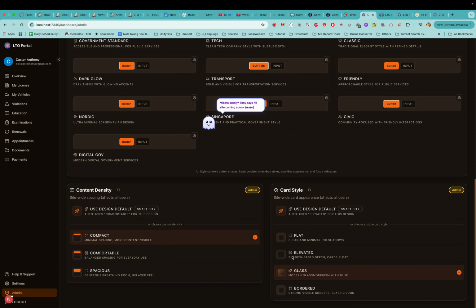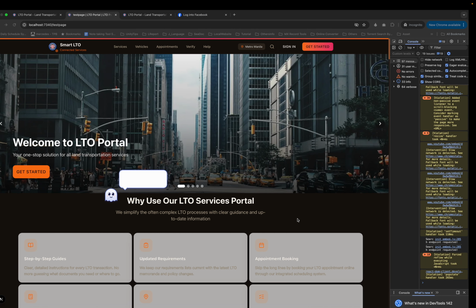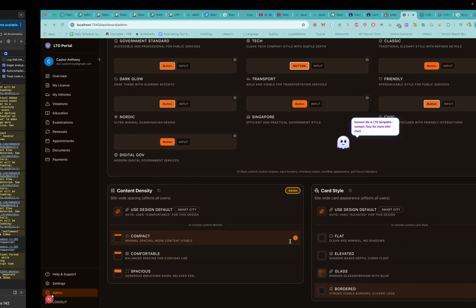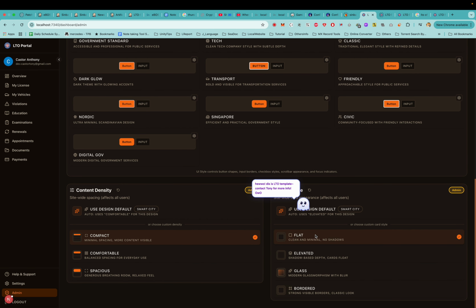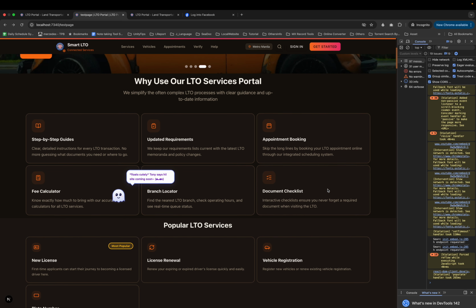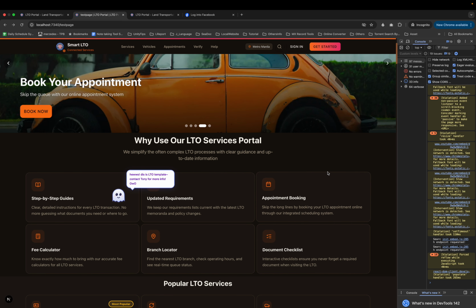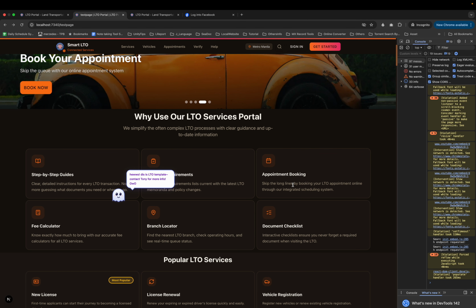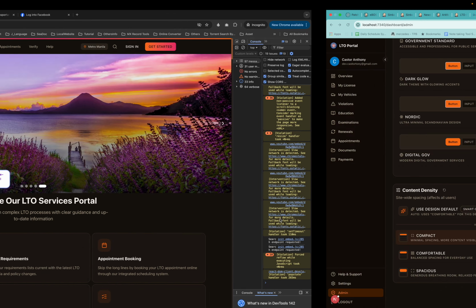Wait a minute. I don't like glass because it creates so much. Okay, there we go. So we have animations here for our cards.